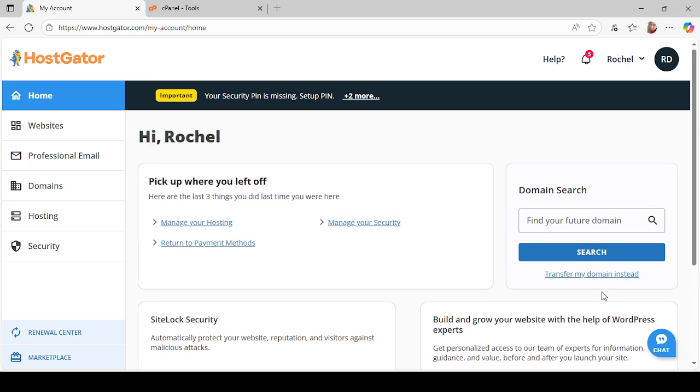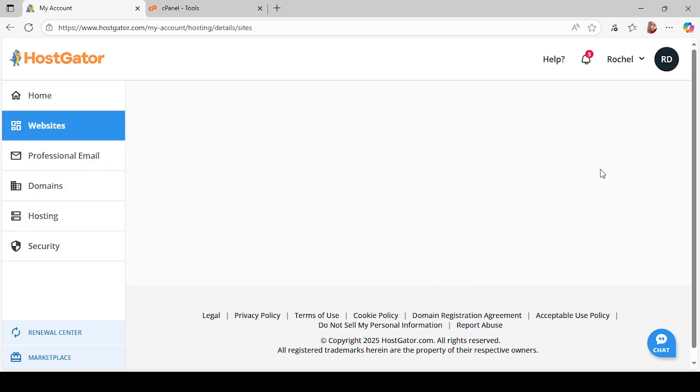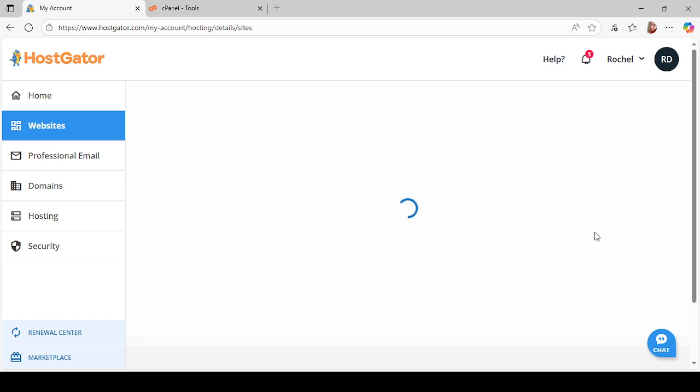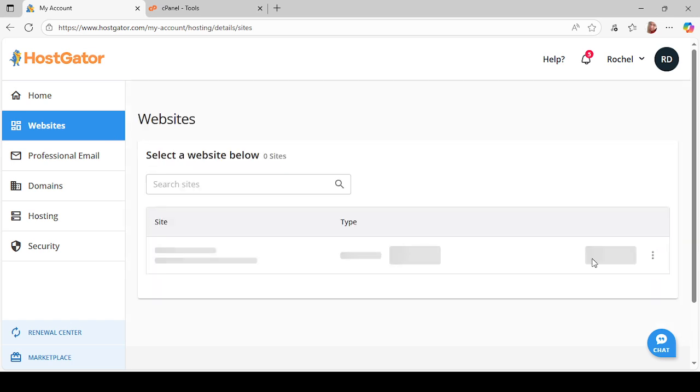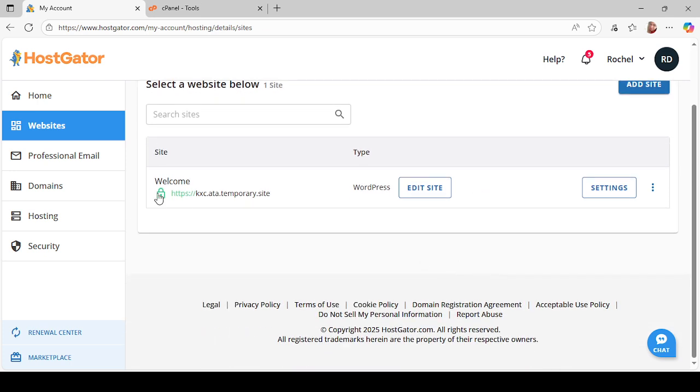Once you're logged in, take a look at the navigation menu. You're going to want to find the section labeled Billing. Click on it, and from the drop-down options, select My Products. This is where HostGator organizes all the services you're subscribed to, making it straightforward to manage multiple products if you have them. Now, amongst the products listed, find your hosting account.